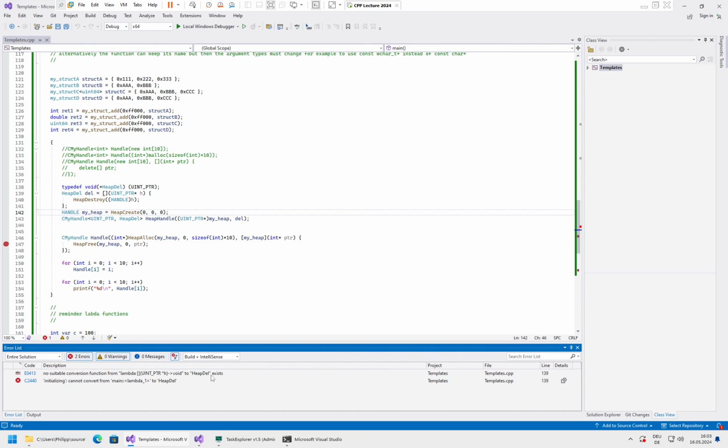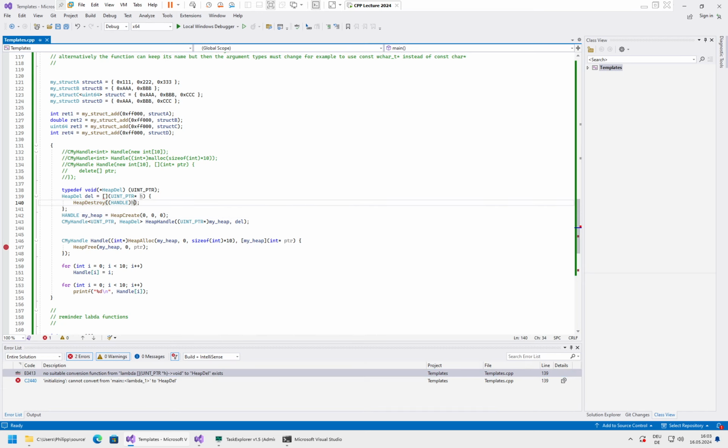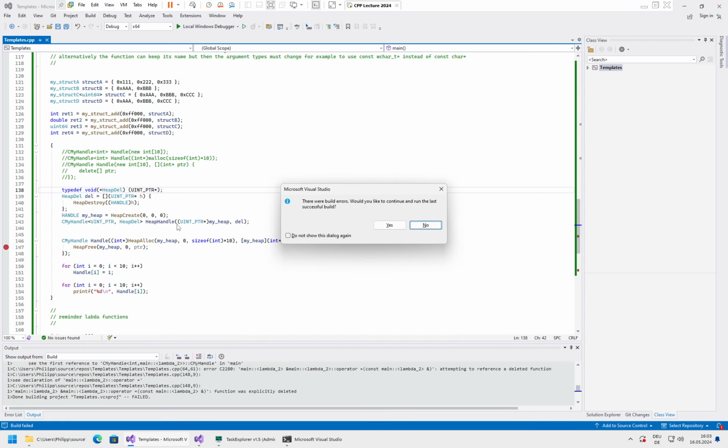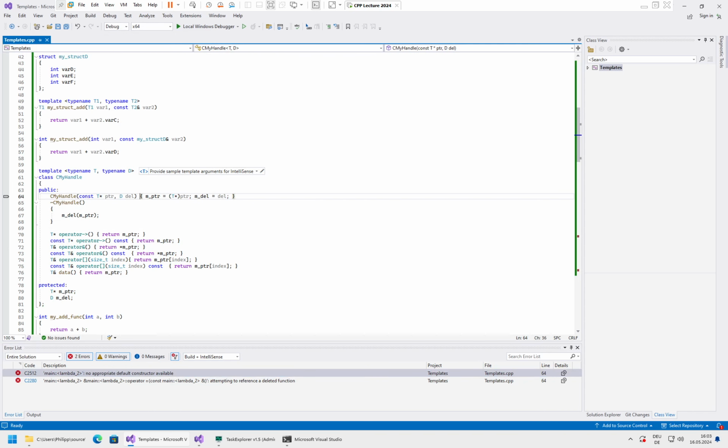That still doesn't work. There's an asterisk missing. Oops. Why doesn't it like that? It should.